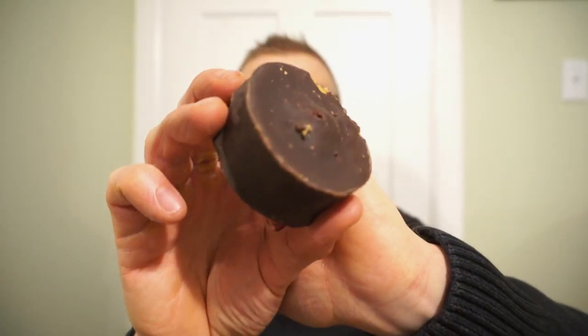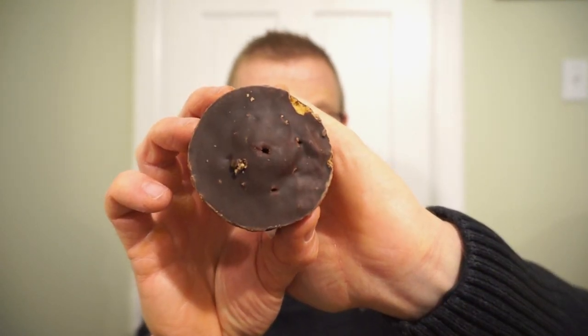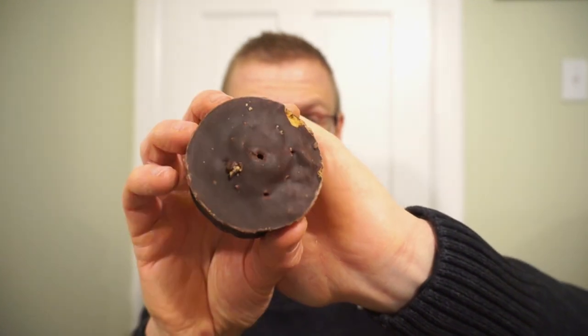I've had Jaffa cakes before, but this seems like a puffed up bigger version. Holy Jaffa on steroids — look at the size of this thing. It smells like a traditional Jaffa, but it's just stacked up really high. Let's just hope it has a lot of that orange filling. This is one of those underrated cookies — always found they hit the spot. Citrus and chocolate is just a great combination.